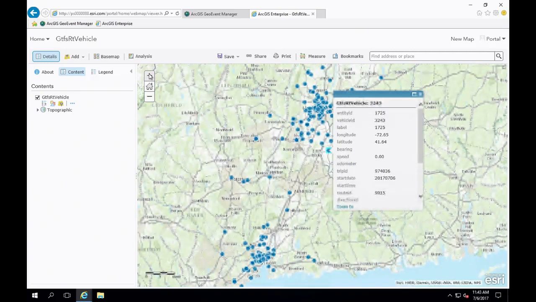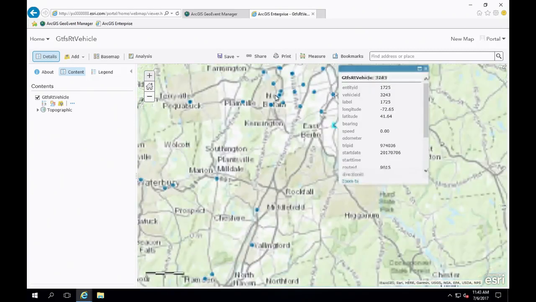So I want to add one thing real quick, just for those of you that are interested in getting started with GeoEvent Server. This is a great connector to try and use. Sagar mentioned we just added it this week, but this service does come with a sample feed already built into it. So for those of you that are interested in trying this and you don't already have your own input types from maybe your own vehicles or your own fleet or whatever sensors you want, this is a great one to try because it's already going to come included with some of that sample feed.